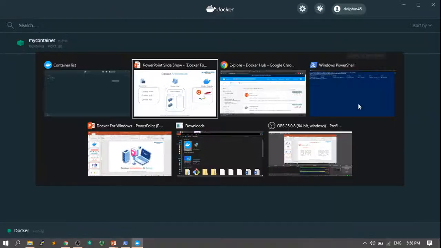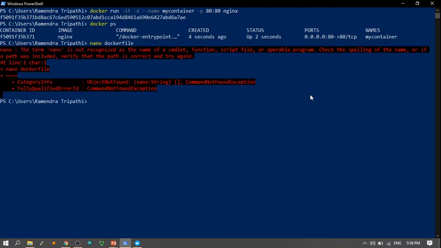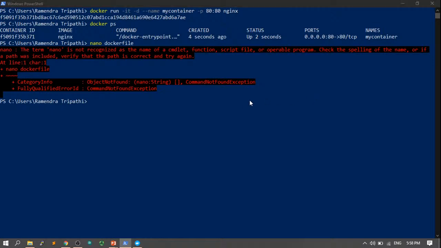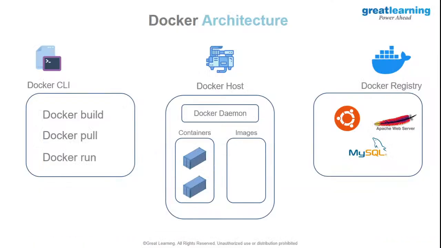So let's say we wanted to, all right, we don't have the nano command in this. All right, so let's say basically we had a text file. In that text file we wrote FROM ubuntu and we build that text file into an image. To build that text file into an image, we have to use the docker build command. Once we type in the docker build command, the docker daemon will read it. It will read through the Dockerfile and it will create an image accordingly.